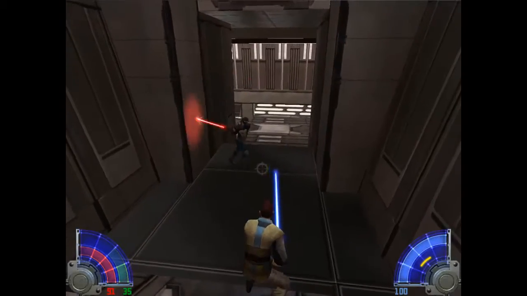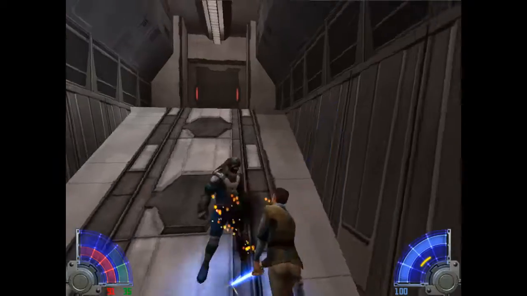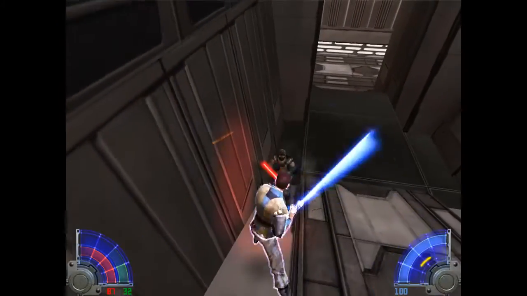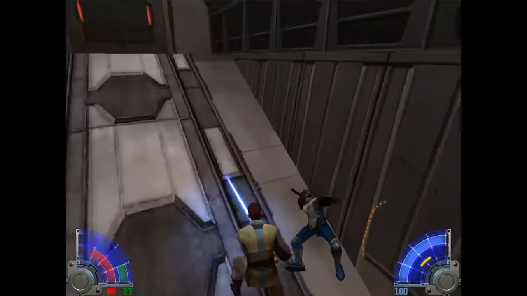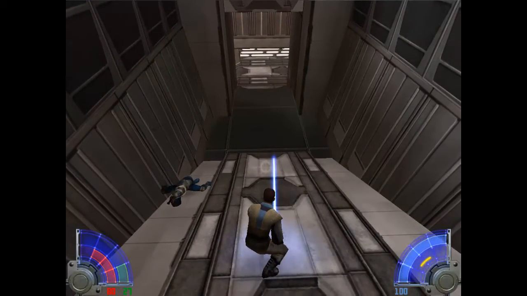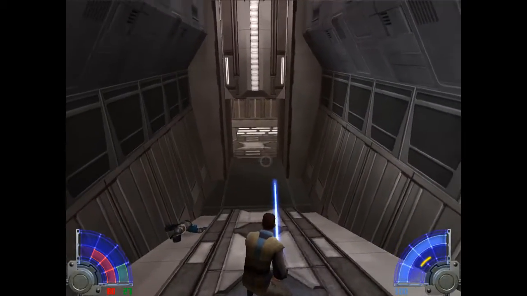And here's our new guy. He is a Reborn. Now if you remember, if you played the first two, more specifically the second one, you'll recognize these guys. They're overall a lot harder and tougher than cultists. They do more damage, they take more damage, and they also have force powers as well as a saber.